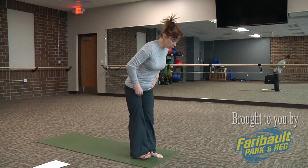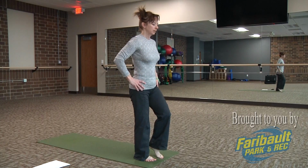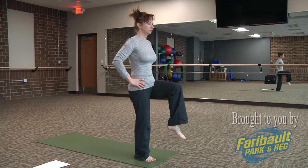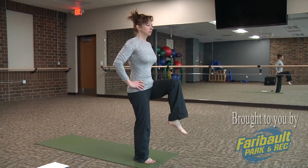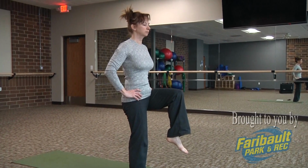Now spread those toes if you can. Press down through that big toe on your right foot. And as you inhale, bring that left knee up. And the jaw stays soft. Again, melt those shoulders down your back.